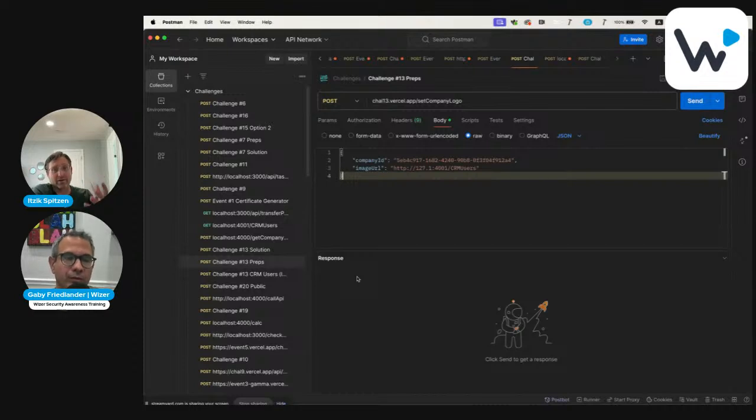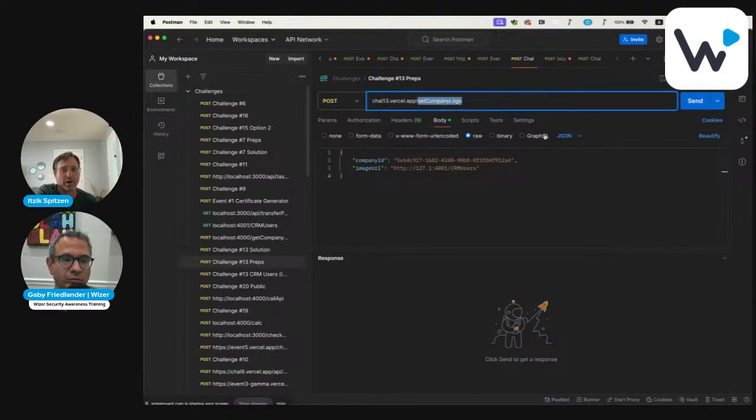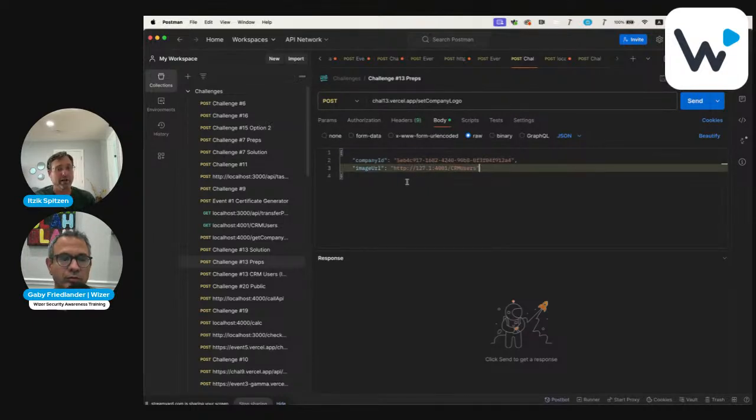Okay, and we'll explain what SSRF is. It's Server Side Request Forgery, but let's start with explaining. We need to first prepare. So we need to set a company logo, which actually has a malicious, unintended request. In this case, the company name, whatever, UUID version 4, valid, key we just provided. And then instead of the image URL, we provide a request to localhost port 4001 and request the CRM users. So we're actually creating a logo that is actually not an image, but it's performing a request since we're using the fetch method.